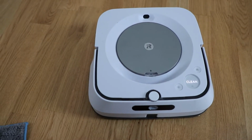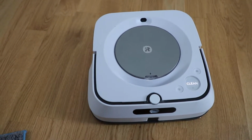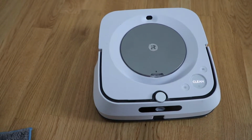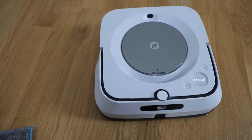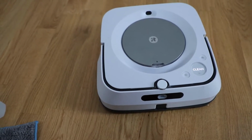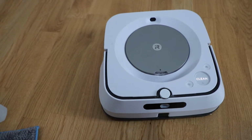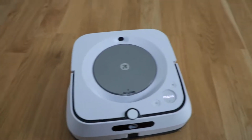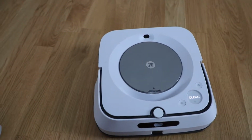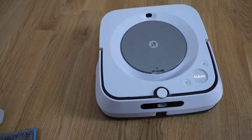Braava Jet M6 model. I've been using this mopping robot for the past 1.5 years, so I thought I should provide you some feedback. This has been a very good mopping robot. I was not expecting it to be that good, but you can see the quality of the floor and the mopping it has done. We will also see it in action in a couple of minutes.